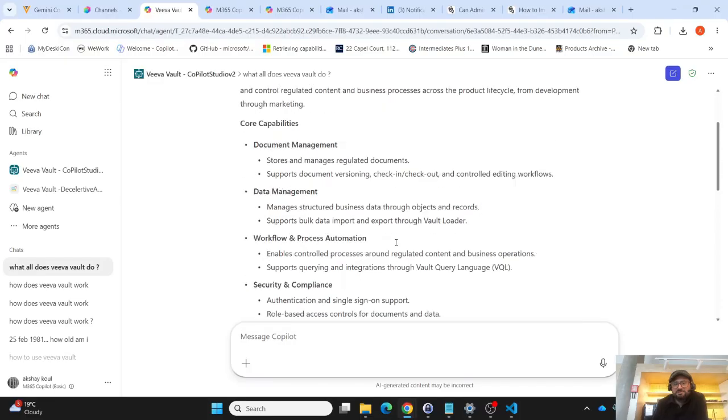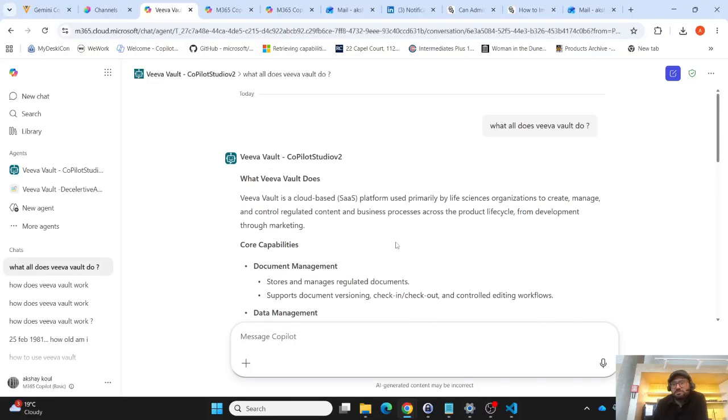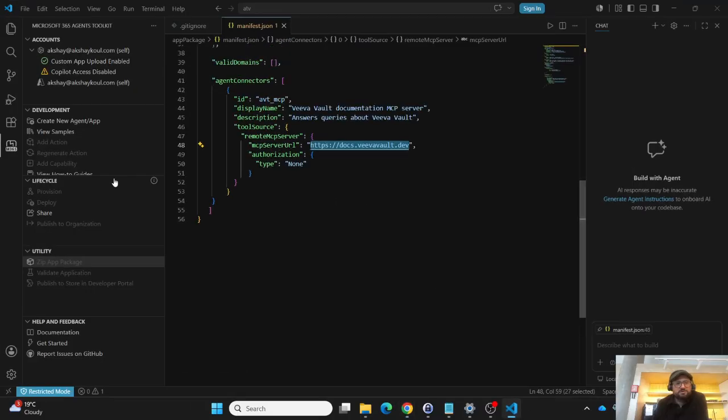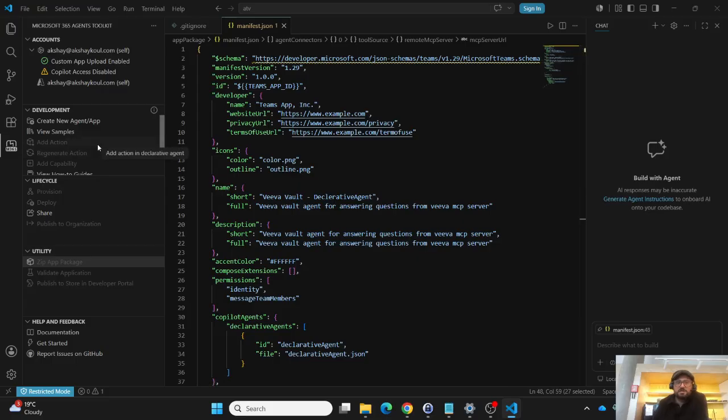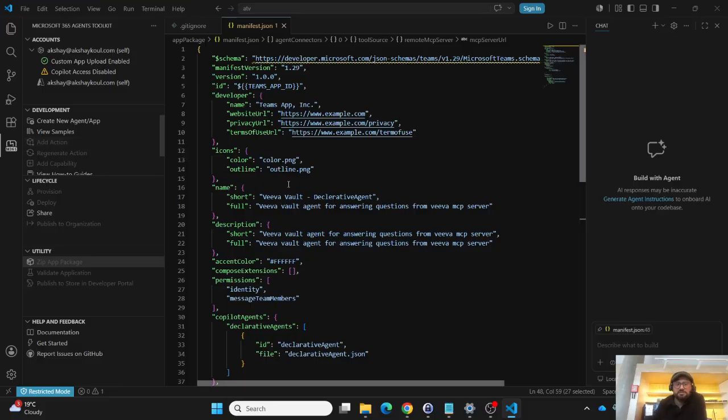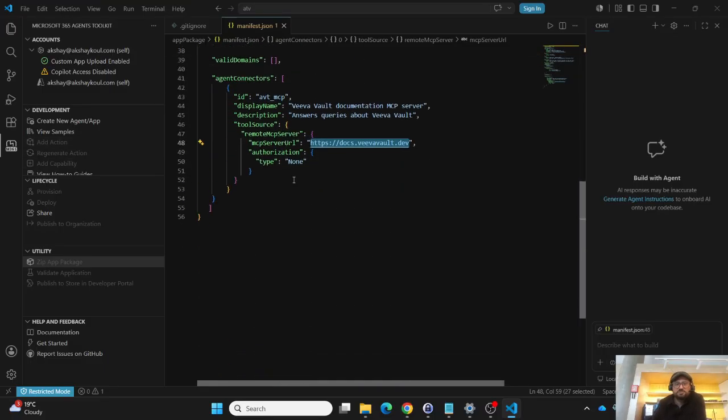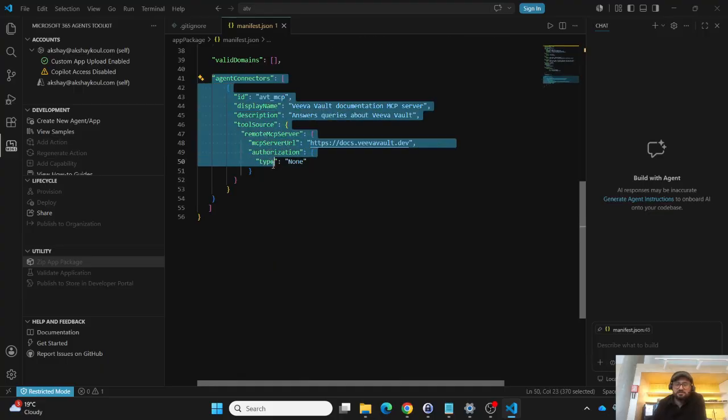Let's see a similar example with a declarative agent. Here is the corresponding declarative agent that I have written with the help of Teams Toolkit. In my subsequent session, I will go into much more detail of what declarative agents are and how to author them. But believe you me, the only thing I did was to add this JSON segment.